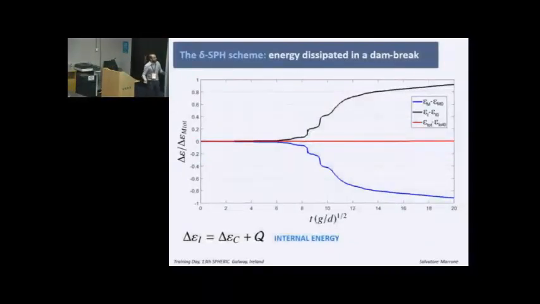And in the Delta-SPH scheme, as in the standard SPH scheme, you can calculate the balance of this energy. If you define an internal energy as the compressible energy plus the dissipated energy, so let's say the diffusive heating, you can compute the balance of the mechanical energy and this internal energy. And their sum has to be constant. So you can check by summing these two energy components that your total energy remains constant.